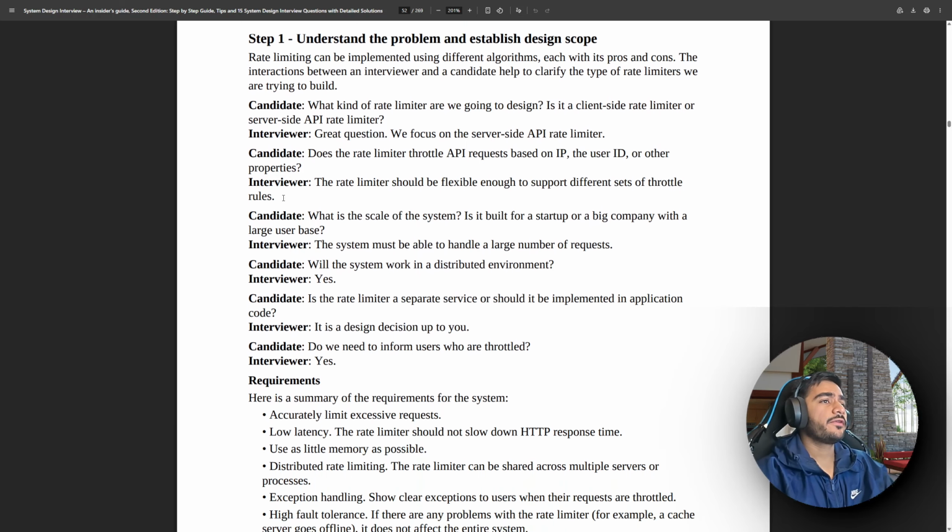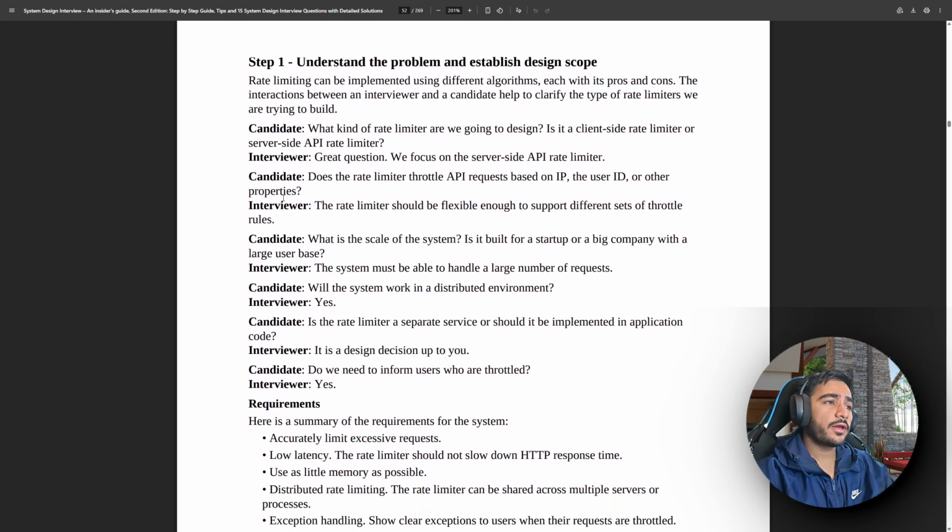Step 1. Understand the problem and establish design scope. Rate limiting can be implemented using different algorithms, each with its own pros and cons. The interactions between an interviewer and a candidate help to clarify the type of rate limiters we are trying to build. Candidate: what kind of rate limiter are we going to design?